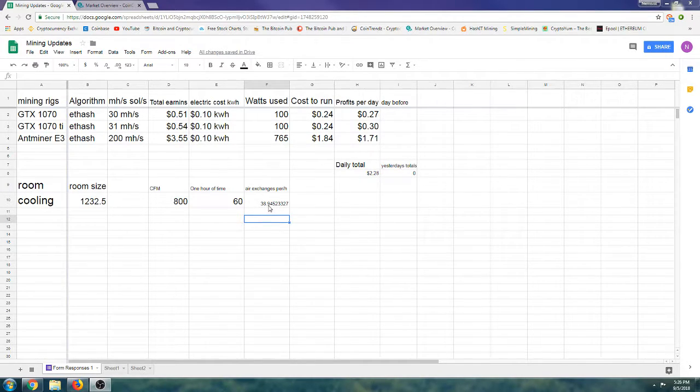Sorry if these numbers are really small. For some reason, this program won't let me make it any bigger. I've got to play with that and see if it will actually let me get it bigger at some point. But I figured at 800 CFM with fans that it would exchange the air out about 38, almost 39 times per hour.